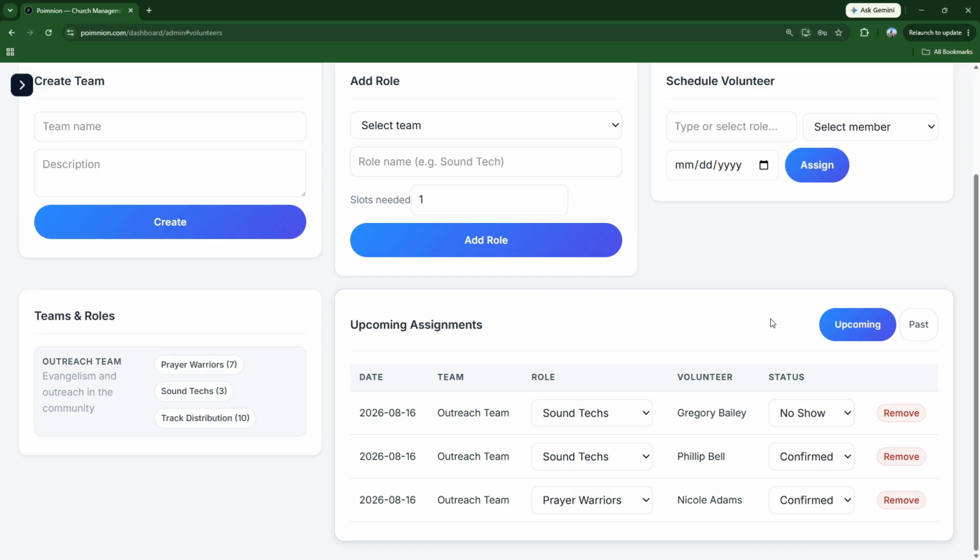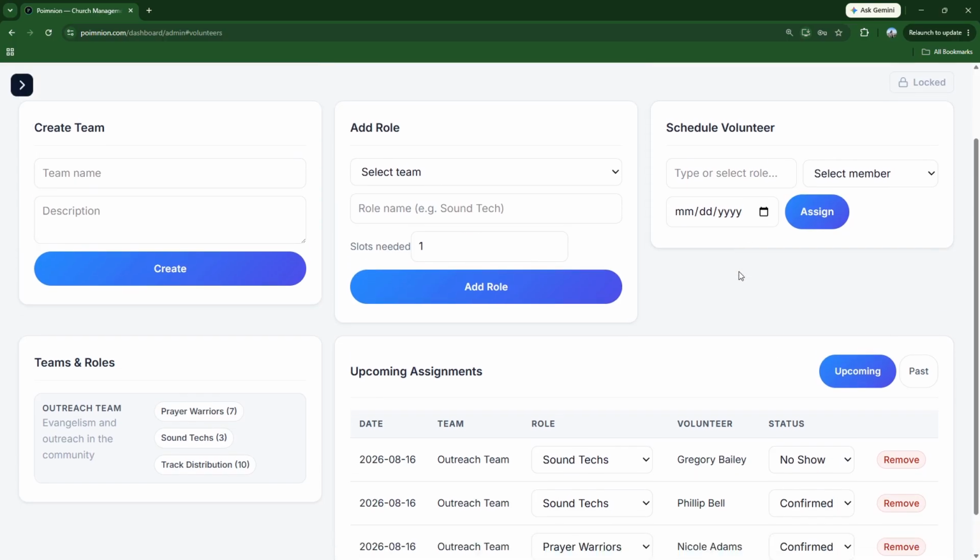And instead of having things on paper, or worse, having things in your head and you're forgetting things, and this one you thought you spoke to this one, he said you didn't say anything to him, you thought this one would have contacted this one to let them know that they should come, and all of that. None of that anymore. What Poimnion does is give you a simple template to structure things better beforehand, to contact people, to let them know when is what, and so on and so forth. So this is the power of scheduling your volunteers and scheduling your roles.